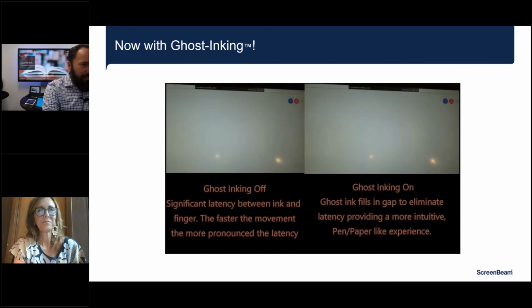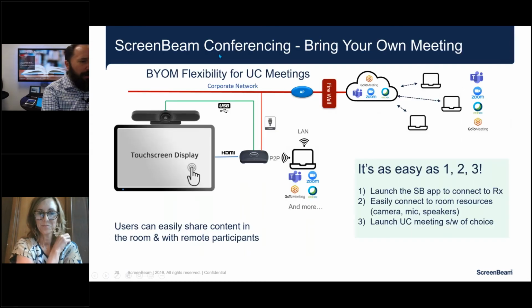I know that we have one question that just came through about how does ScreenBeam fit into the hybrid classroom model? Obviously, that hybrid classroom or even HyFlex is a big trending word that's being thrown out there. So maybe that's something you can talk about, David, as well. Yes. So that was that last slide that I have, but again, I didn't want to overshare. That is where we are coming up with an announcement very soon. An announcement really soon regarding this.